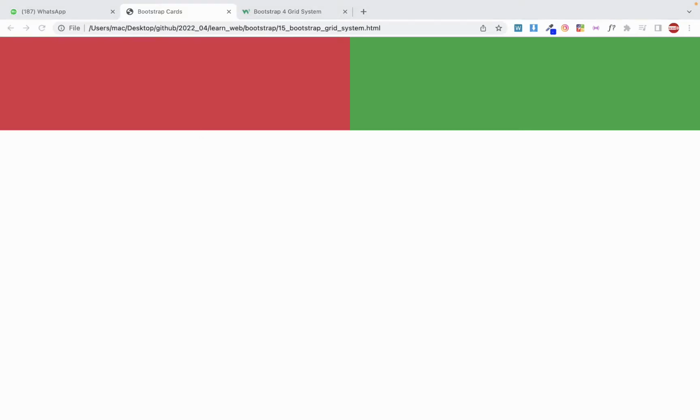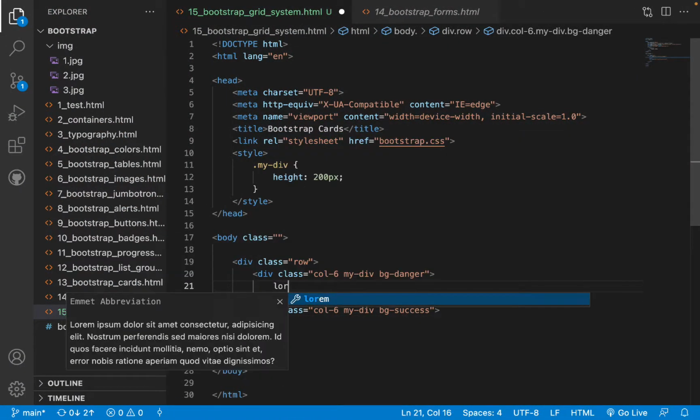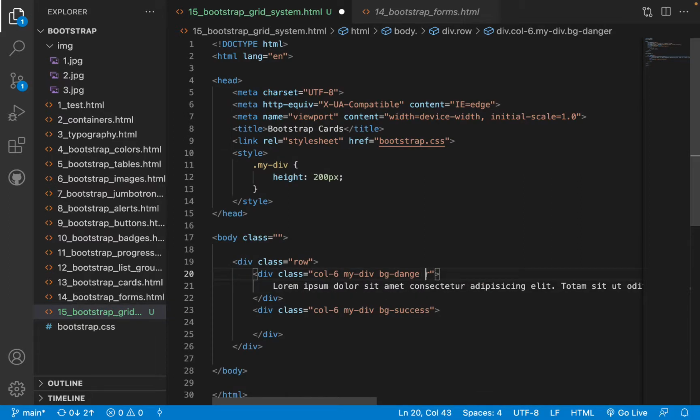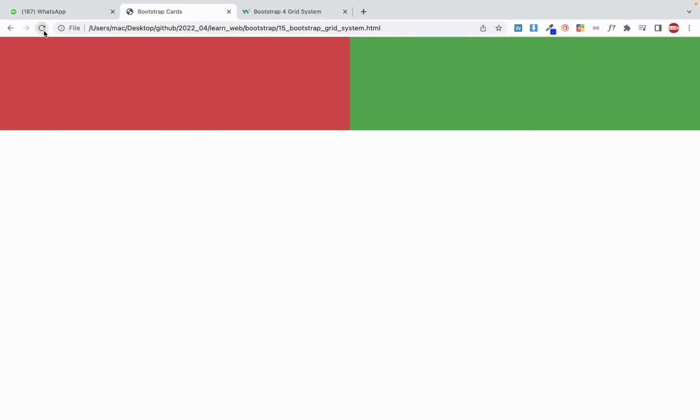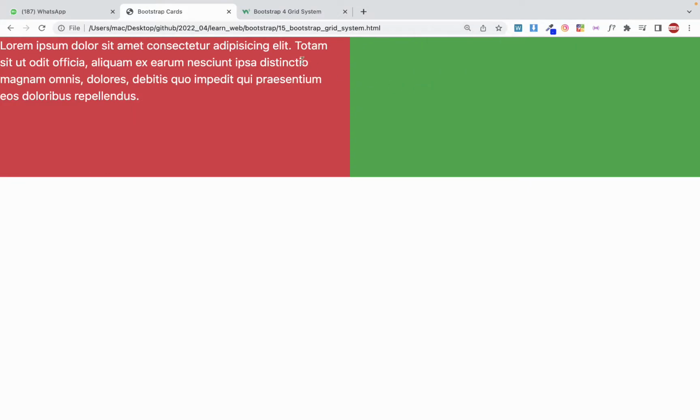Okay? So if I want to add their content, of course, I'll just simply come here, for example, and write lorem, and then maybe give it text white. So it means that I'm going to have my simple text there. And you can see this text is not crossing this side. Why? Because we limit it with the Bootstrap class of col-12. That means that wherever this class stops us is where this thing will also stop. So that is what is meant by the Bootstrap grid system. That's just a simple introduction. So you can use it to do many things to organize our layouts.